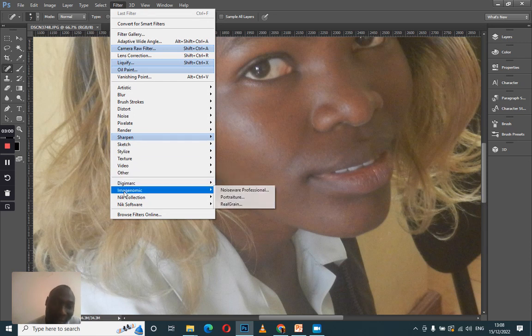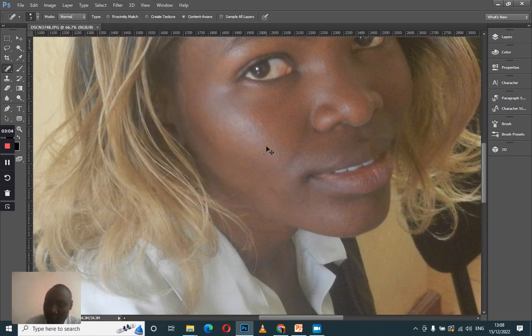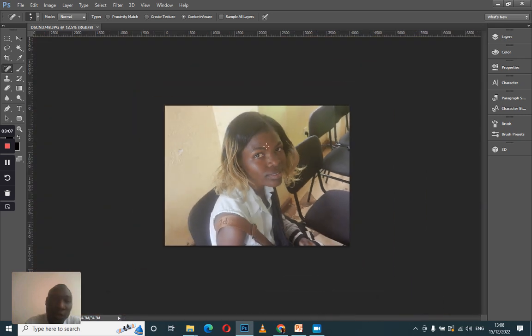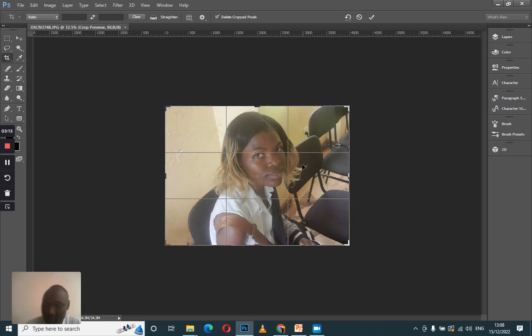The first thing we need to do to this image is to crop it. Even if you don't change the sizes, just click the cropping tool, then tap in the image.